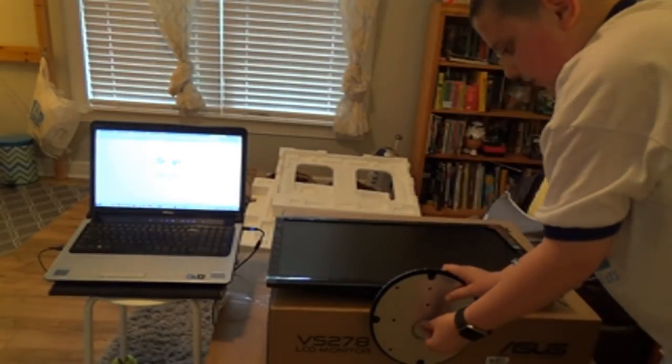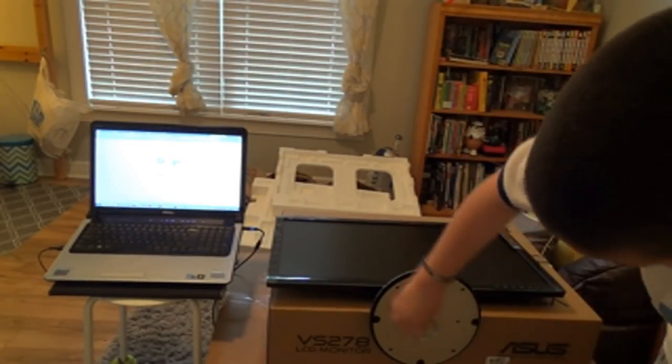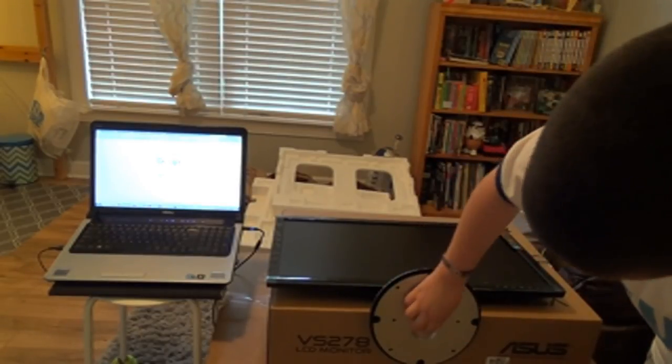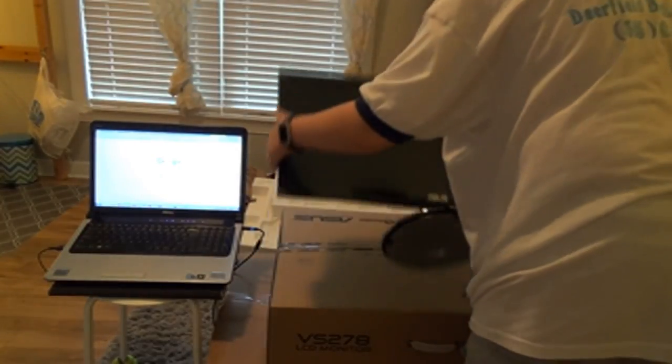Oh, this is a pretty cool invention. So we just kind of swivel it and turn it in, and we have this little thing to push in. There we go. So look, see, guys, you can push it down, and you can just turn it like that, and then push it down, click it in. There we go, guys, we got it on the actual stand. So now let's flip this baby up and stick it on there.